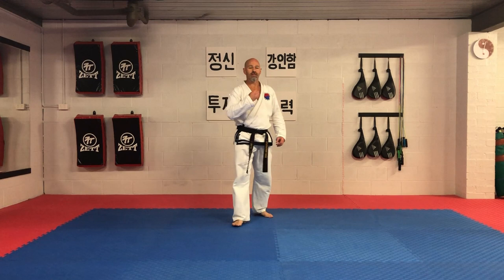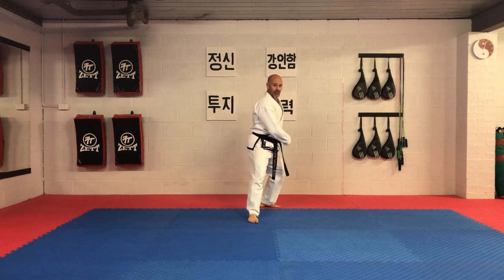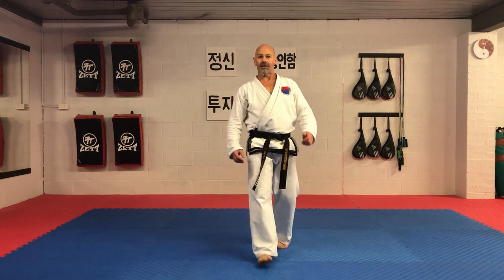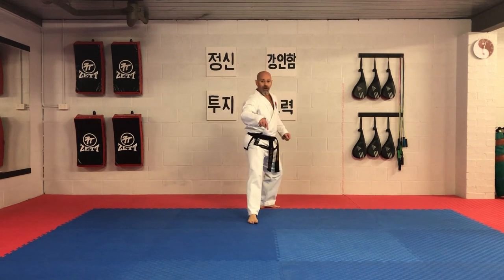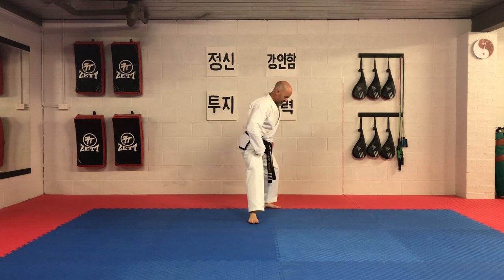But the important thing is, when you leave the ground, it's your kicking leg that's in front, and it's your non-kicking leg that drives through, and then you turn into that back kick motion. So I'm going to show you how to do it without the step, because it's a little bit easier to explain. I take my right leg and put it in front. That is my kicking leg. My left leg is behind.